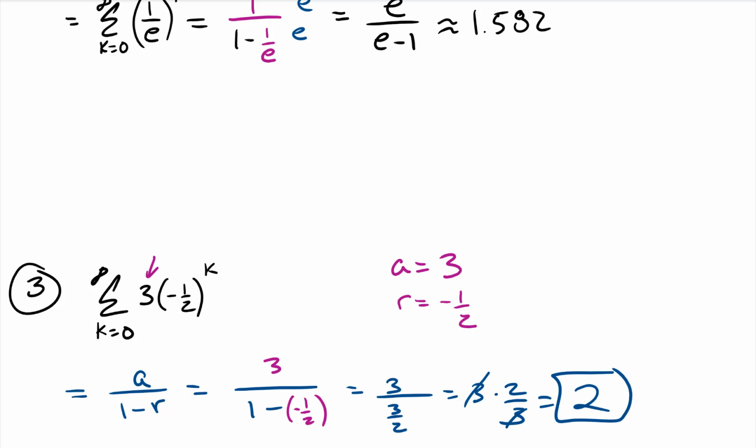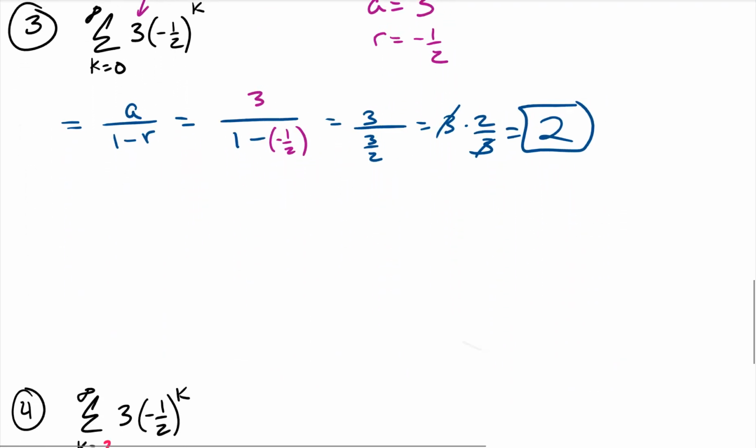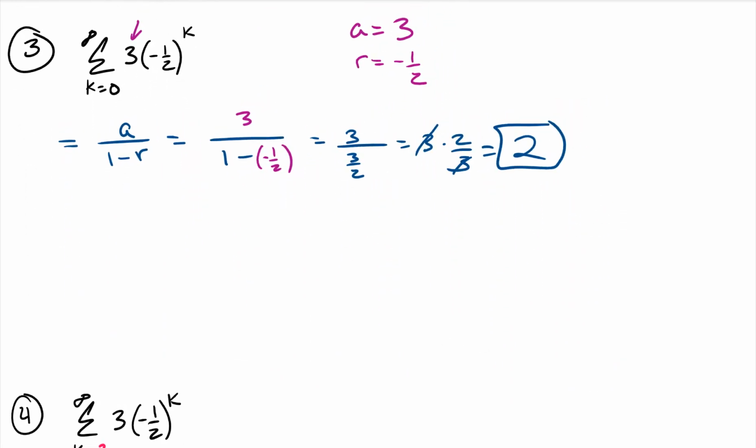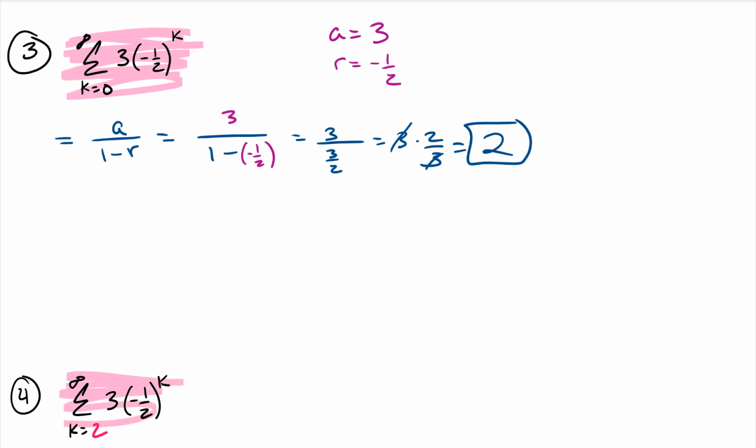All right, let's do our last one. It's very similar. Look, it's damn near the same problem. The only difference now is we're starting at 2, and we don't have a formula for starting at 2. We have a formula starting at 0. So we're not going to get the same answer. I'm guessing it's going to be a little smaller, maybe a little bigger, that's a negative. I don't know.